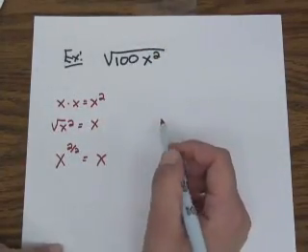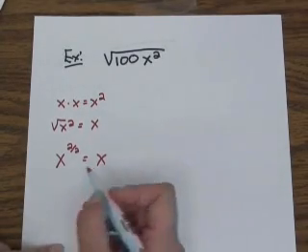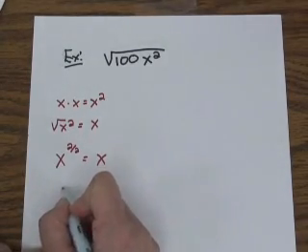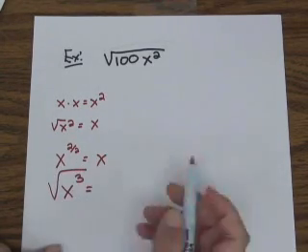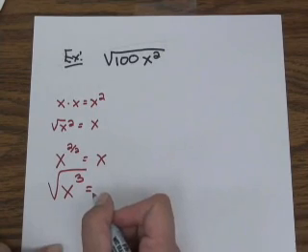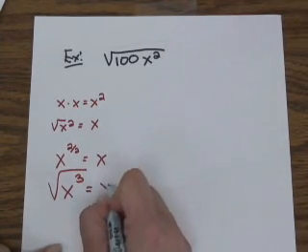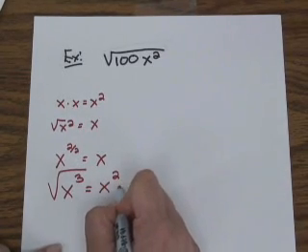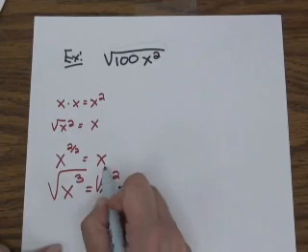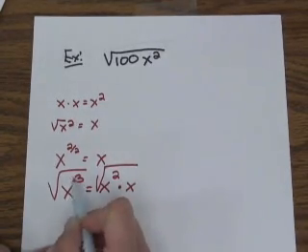Now, what if the exponent's not even? Let's look at something like that. Let's say we have x cubed that we want to find the square root of. Your job here would be to write some factors of x cubed, where one of the factors has an even exponent. For instance, x squared times x. x squared times x still gives you x cubed. So we didn't change the problem.